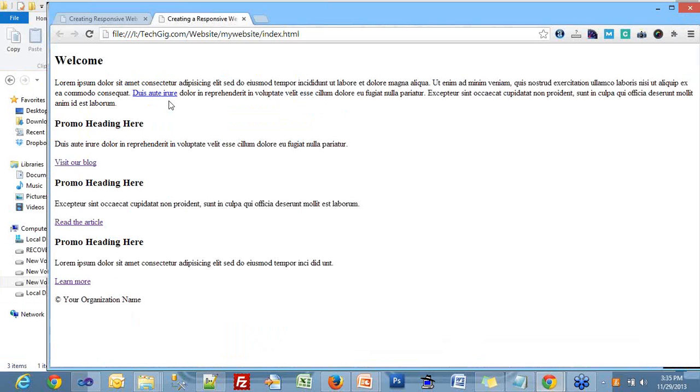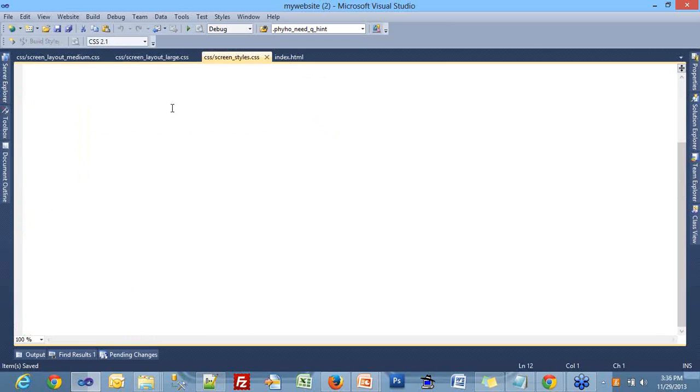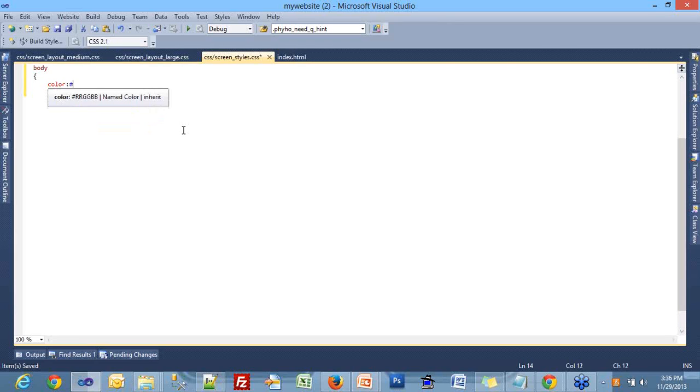Now, this is the time to create some CSS rules, and let's add some background pattern and page container onto it. So to do this, let's open our text editor and let's go to our base CSS file, screenstyles.css. And in this file, we will define some base CSS styles that we will be using throughout all the screen sizes. So here in the screenstyles.css, let's define body element. And under the body element, let's define its color as #575C7A.